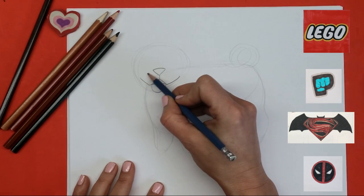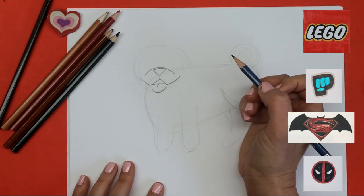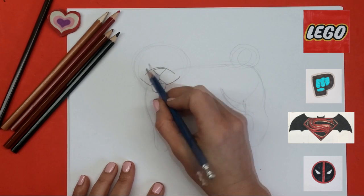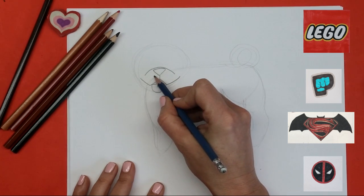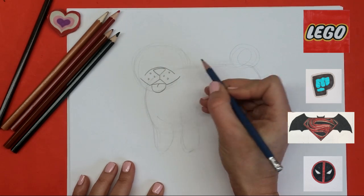Then we're going to draw, pugs have a very short, squat nose. So we're just going to draw a line over the top like this because that shows a really short snout. And we could put some little whiskers on here too, some little circles for the whiskers, just like that.